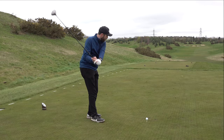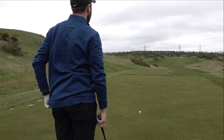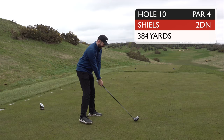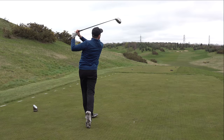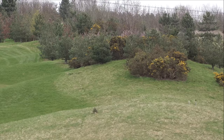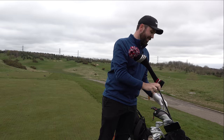The 10th is a shortish par four, just on 400 yards. We'll have a little look through the bags as we go - please check out that first video if you haven't already. This is my driver, I went old school - maybe not for the right reasons. You've not hit it terribly but it's certainly not been as revelatory as last year. Not a great start to the back nine.